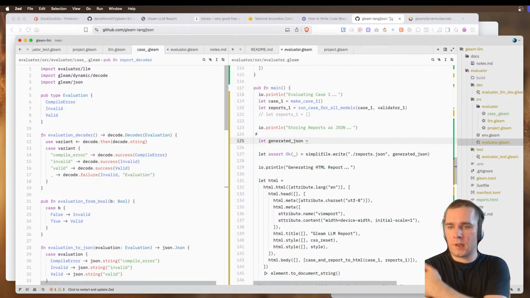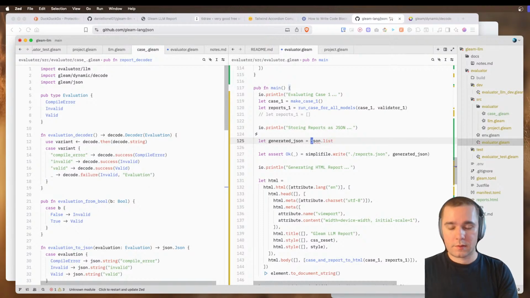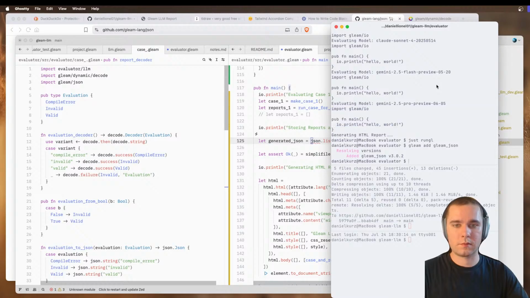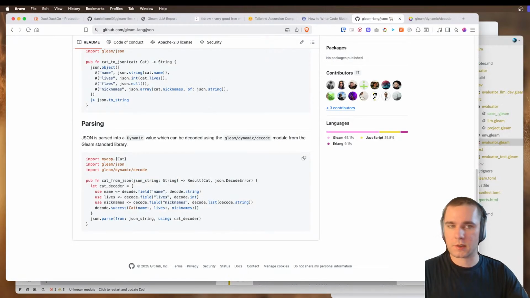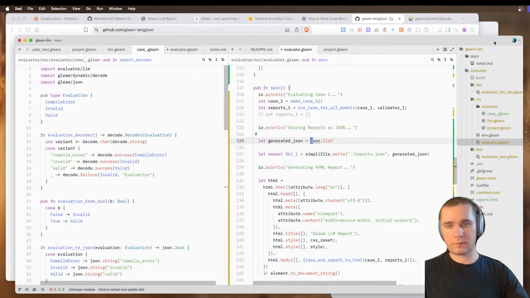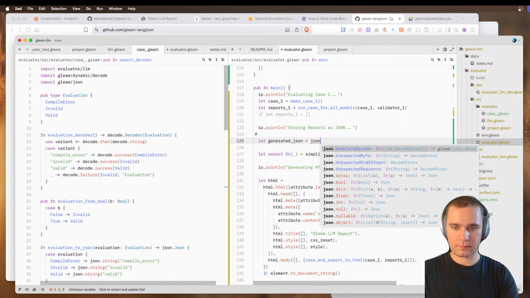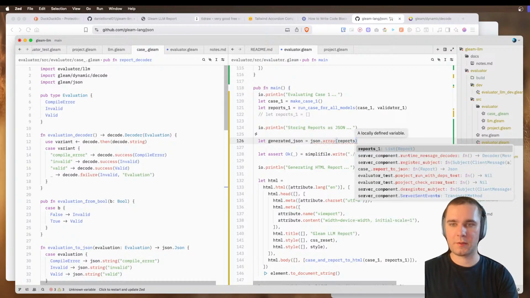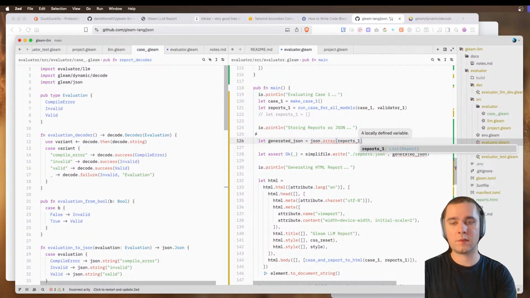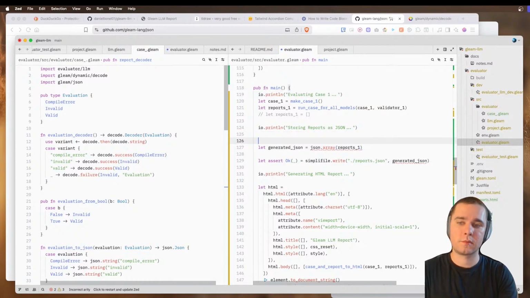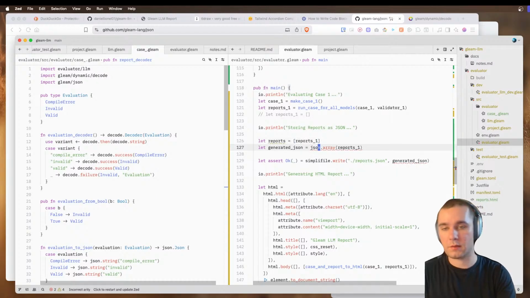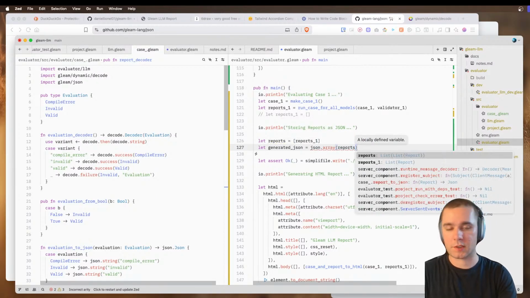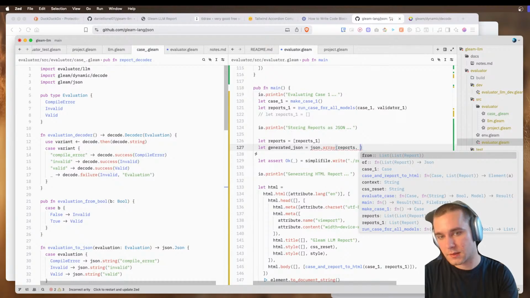Because now we just do JSON.list. Oh, it's unfortunate. Array, sorry. Reports one. Well, all of the reports is just a list of lists, right? As list of lists of reports, which in turn is off JSON.